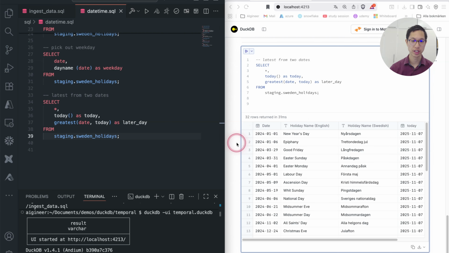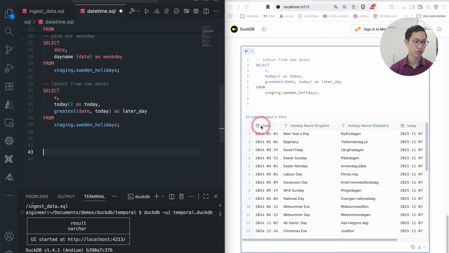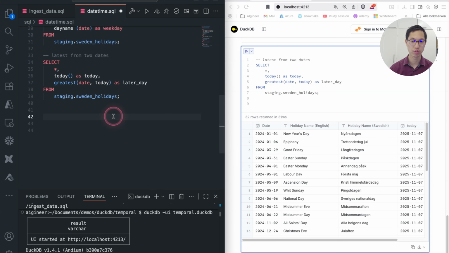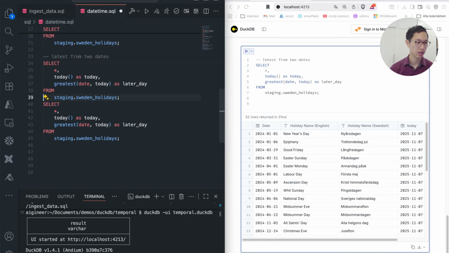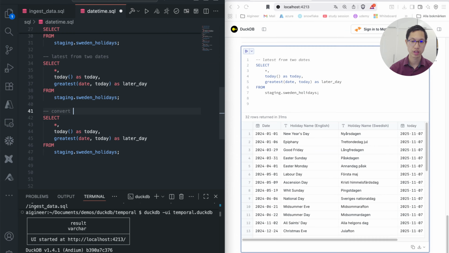We can convert the date to string. That is also useful. To do that, let me just copy this one, convert date to string. Let us just pick out the date, and we will do strftime of dates, comma.